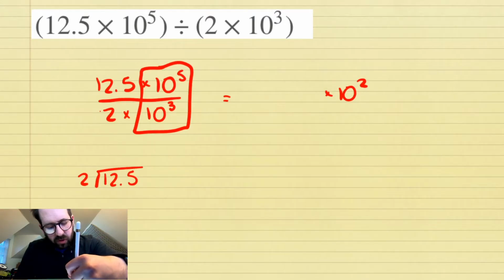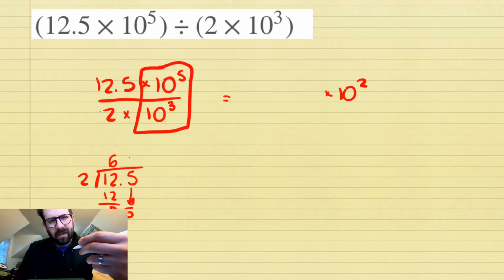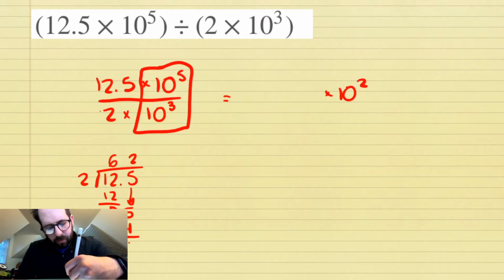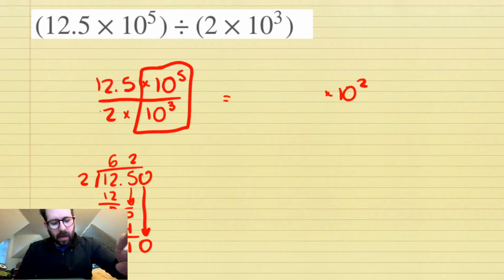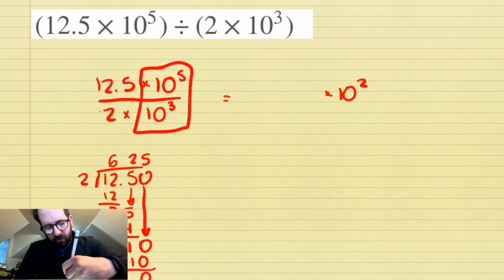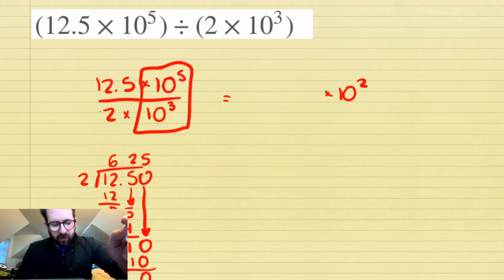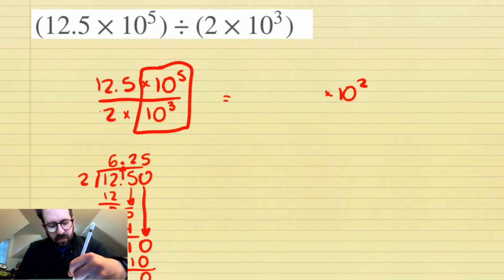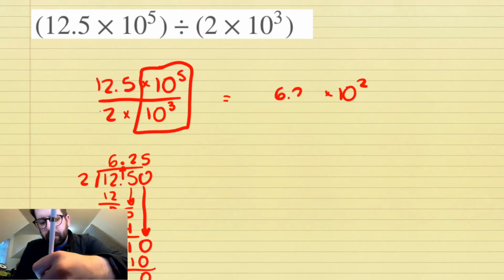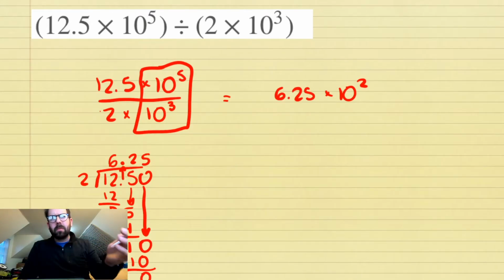So 12.5 is in the house, the 2 is on the outside. 2 can go into 12 6 times. That makes a remainder of 0. Bring this down, that's a 5. 2 can go into 5 twice without going over. That's a 4. Subtract, you get 1. Bring down the next digit. You can always put zeros in the back. 2 can go into 10 5 times, and that makes a perfect remainder of 0, so that's what we want. We can move this decimal straight up. So it's 6.25. Now again, if you're not trusting that, go into your calculator and take 12.5 and divide by 2. Some people can probably just do that in their head. But there you go. Moving on to the next one.